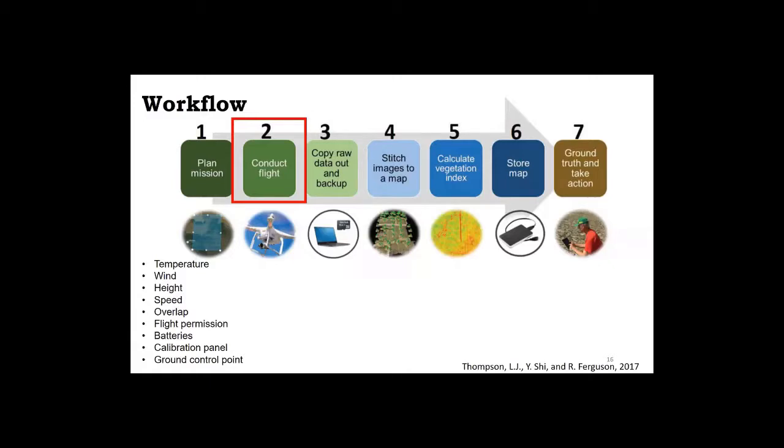We should fly a drone on a clear day. We should not be flying a drone if it is too windy. We should not be flying a drone above 400 feet ground level. We should consider the drone speed. If it is too high, then we may have a problem with batteries. We need to figure out if we need extra batteries or a calibration panel to calibrate the camera, or we might need a ground control point for precise georeferencing. So before we are ready to fly our drone, we have to check a long checklist to go to the field so that we can have effective data collection.